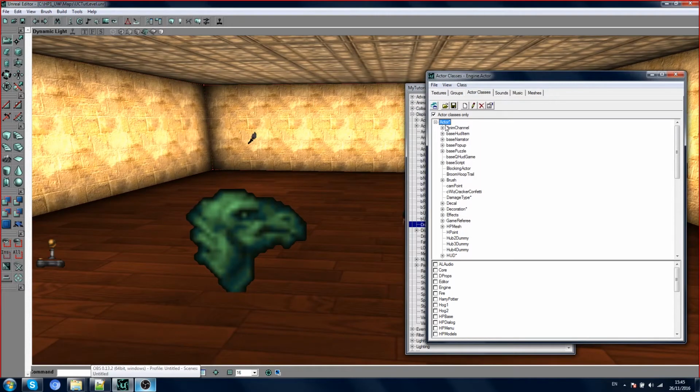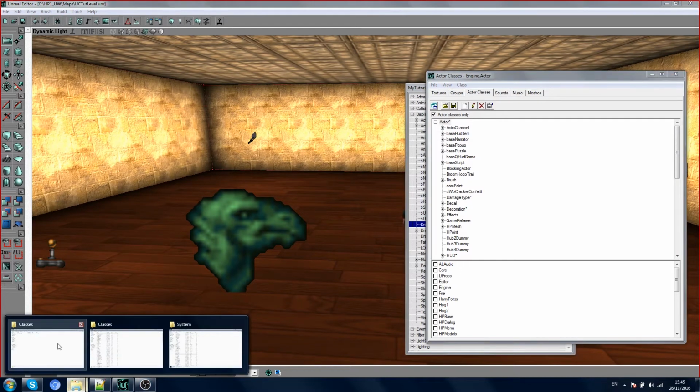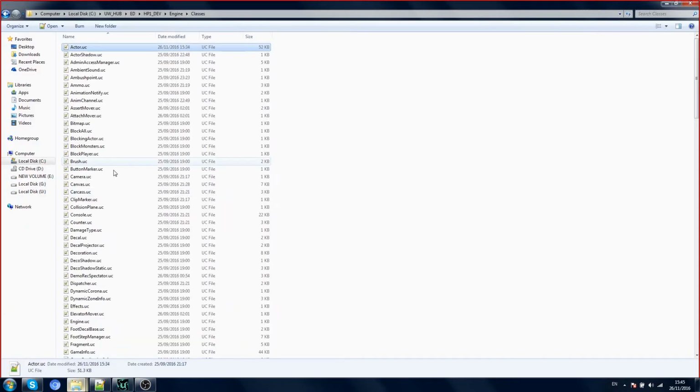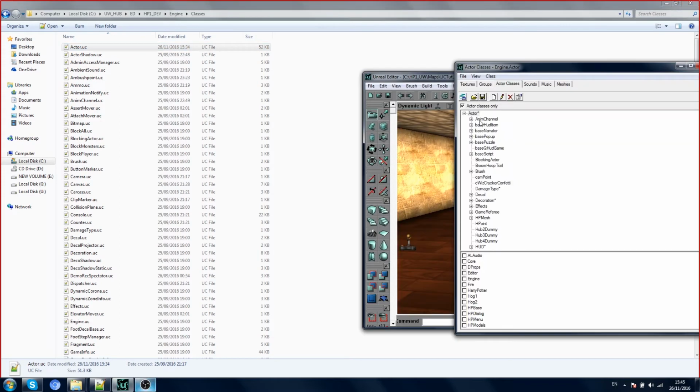You see actor here, and in engine we also have actor here.